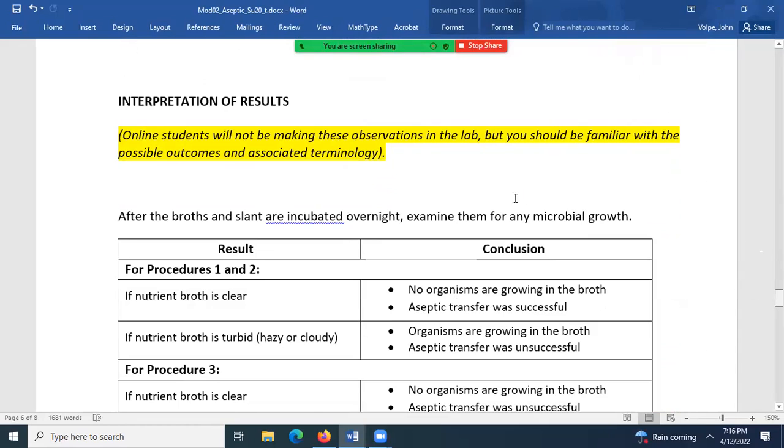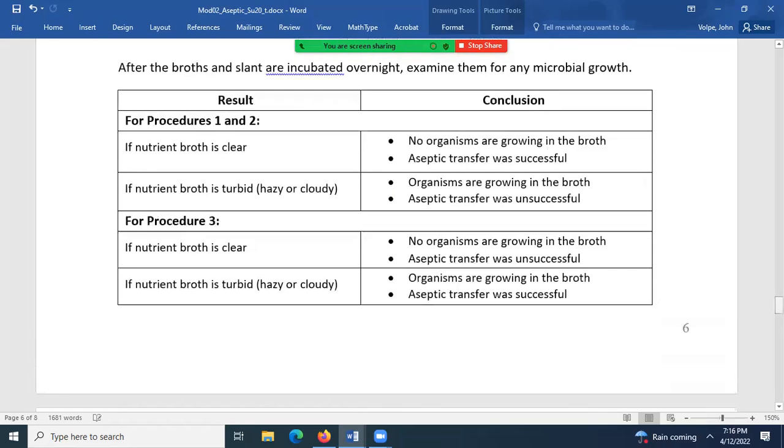So if you're in the lab, you'd be making these observations and doing the experiment. But in an online class, we're going to give you the table, and you should be familiar with the possible outcomes and the associated terminology given in this table. So in procedure 1 and 2, if the nutrient broth is clear, no organisms are growing in the broth, and aseptic transfer is successful.